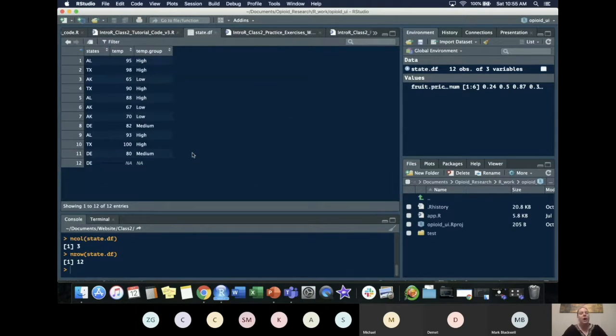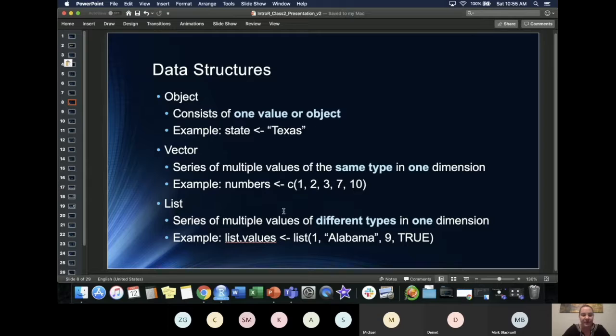So when we look at a data frame, this column would actually be one vector. The reason we would not call this a list is because this is all of one data type. If you program at all, you'll probably have heard of the transpose function.